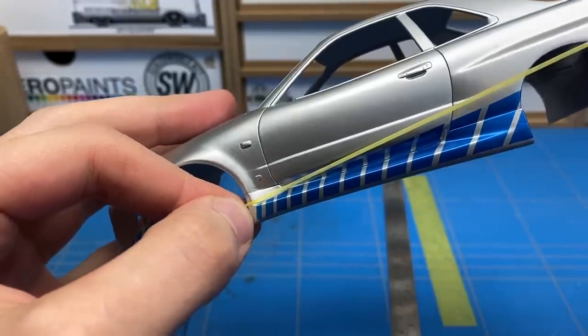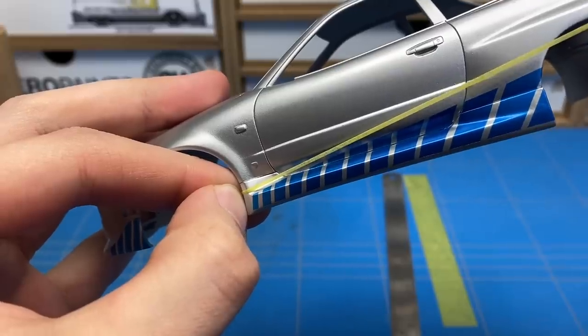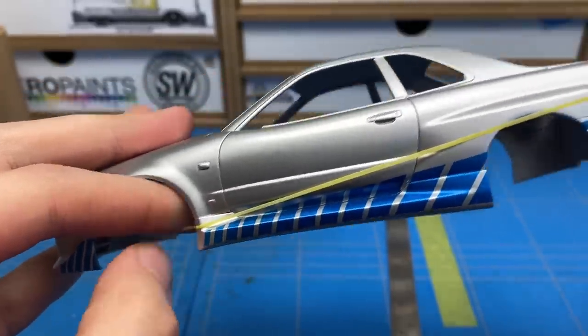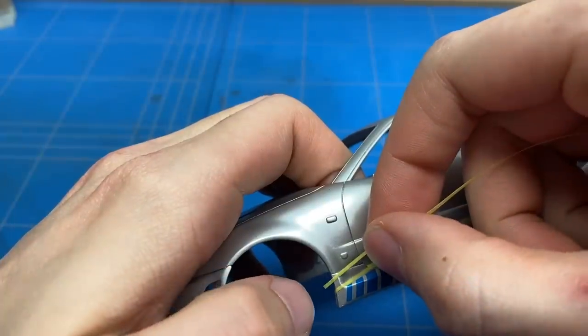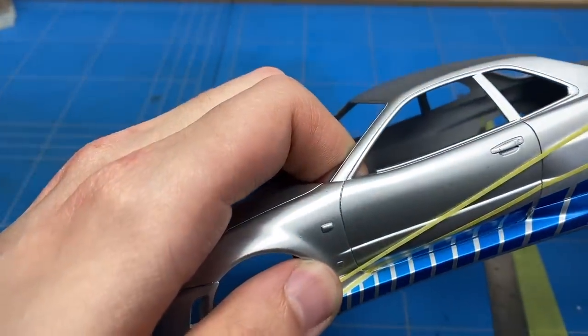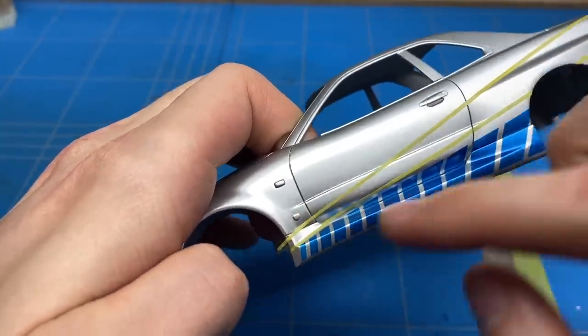The lower section is unmasked and it looks pretty good, so I could move on to that top section. It's pretty much done in the same manner that I did that lower section, just laying down the first stripe carefully on the bottom, then measuring out that top stripe again, getting it into all of those tight curves and small bends, and then moving on to adding the stripes in between to lay it out perfectly.